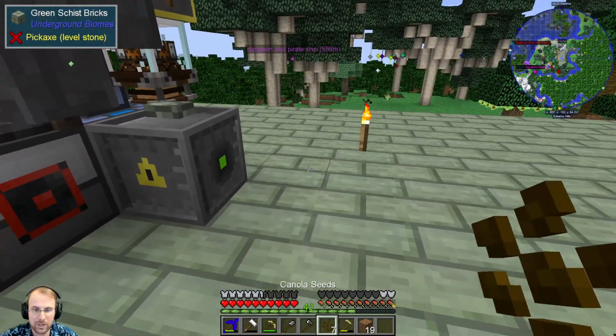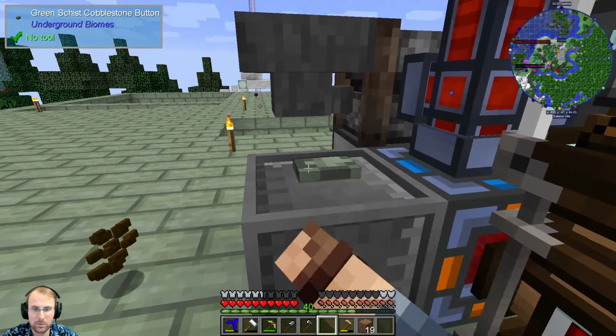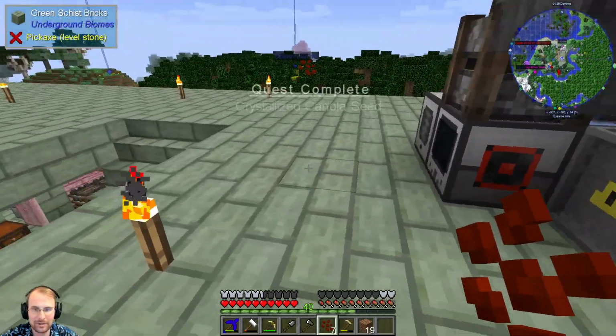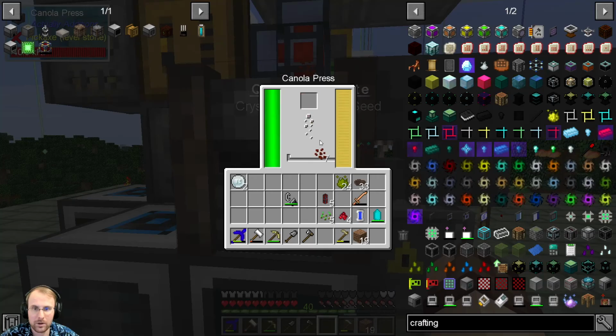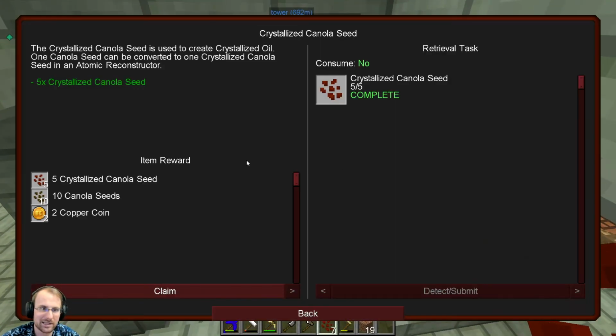But crystallized canola. So we're going to go over here. We're going to toss all these guys out in front, and we're just going to BAM! And look how fancy red they get. Crystallized canola seeds. Which will, if we throw them into here, should... Oh no, that's not the... Crap. It's been a while since I used this. Okay, so it gets us 5 seeds. We get more of each of them.